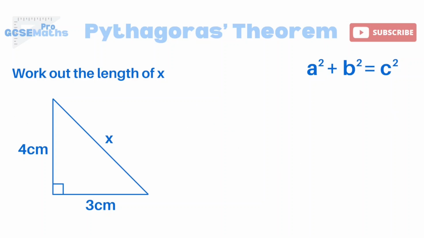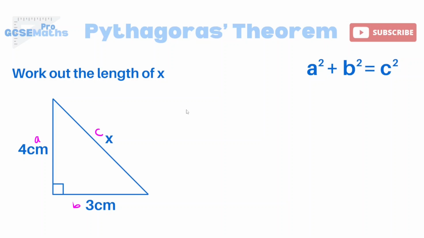As I said, I always tend to label C first because that's the most important one to get correct. In every case, C is the hypotenuse, but in this case, it is the one that we don't know. C is, in this case, x. A and B have to be the vertical and horizontal sides, or the sides that are joined together by the right angle. As I said before, it doesn't really matter if you put B here and A down here, as long as A and B are the vertical, horizontal sides, the ones that are perpendicular. C has to be the hypotenuse.